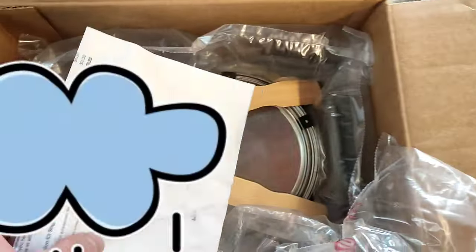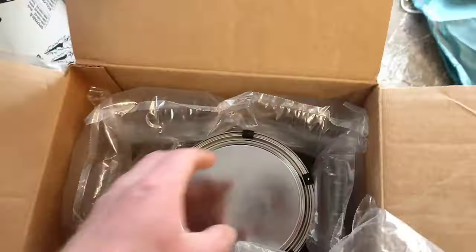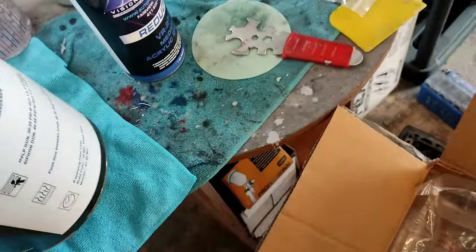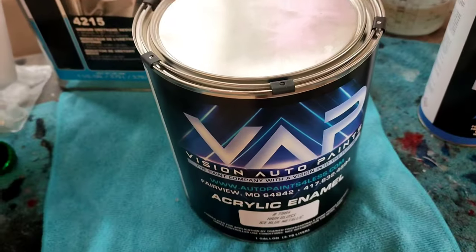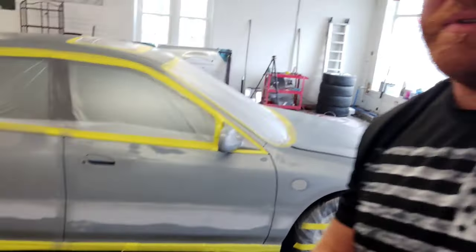Here's the paint we got — it's off of eBay. I'm going to mix it out. I use PPS. Here's the paint, and there's the hardener and paint reducer. When I posted the update on the car prepped for paint, everybody was guessing Nardo gray or some crazy oddball color. Nope. We're going factory — ice blue metallic. I found the single stage that was as close to the original paint as possible.